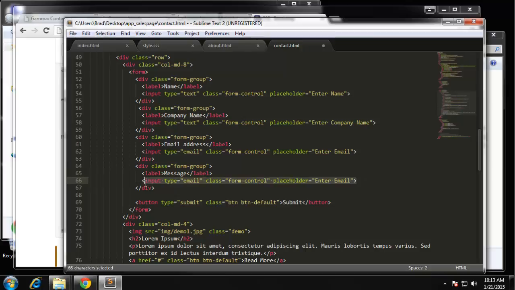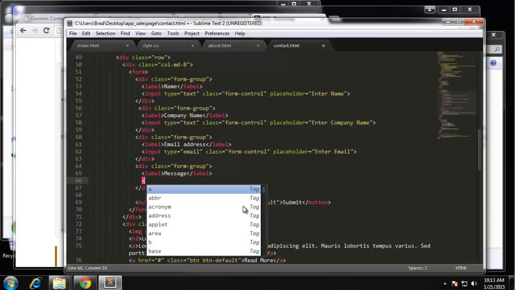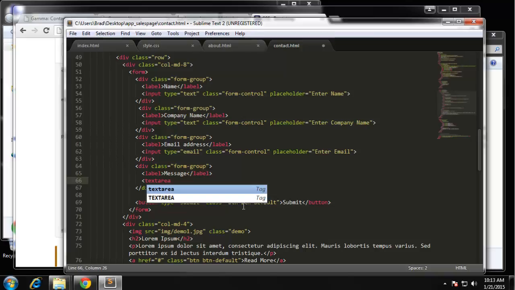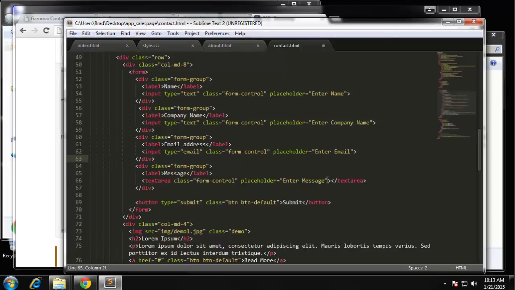So I'm going to just replace this input with a text area, and we do want to give that a class of form control. Okay, and we can also do a placeholder. We'll say enter message. Alright, and then we need a closing text area tag, and that should be good.